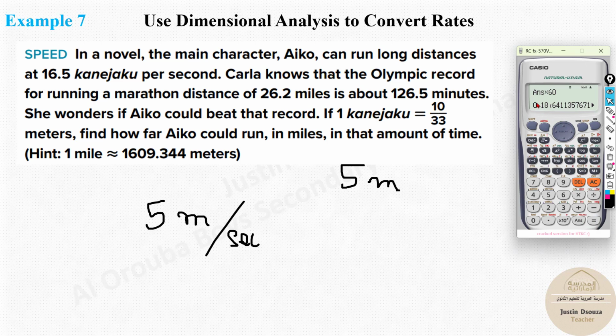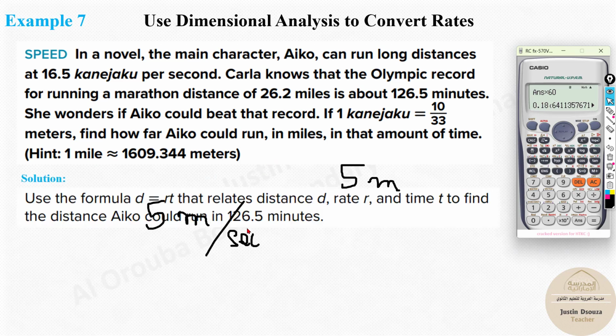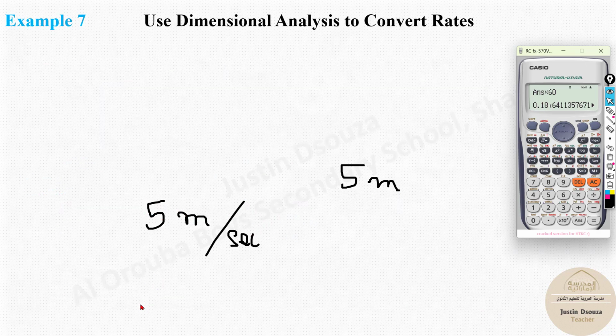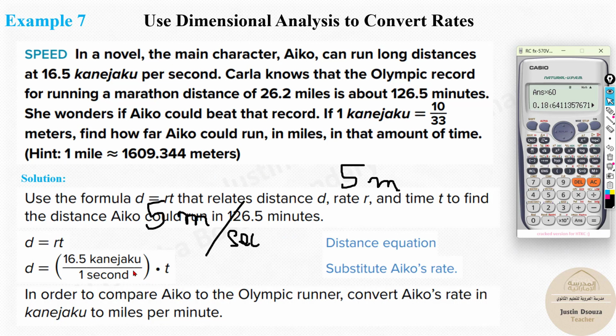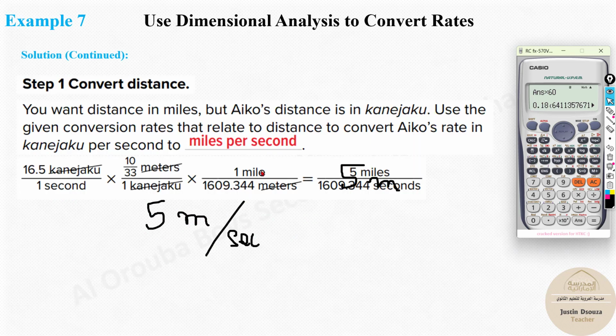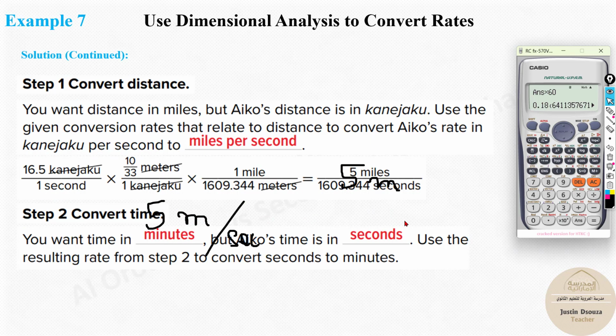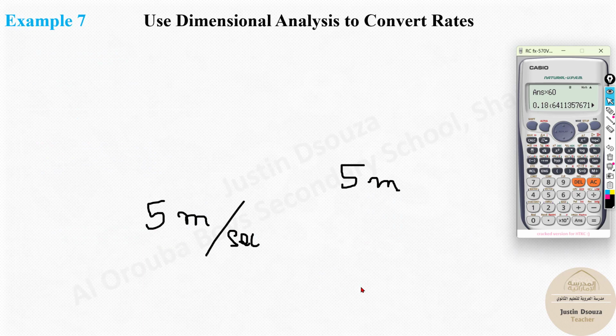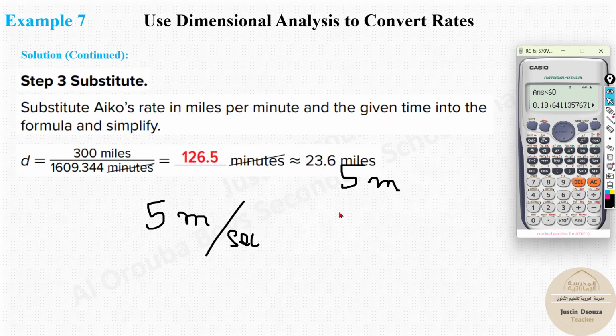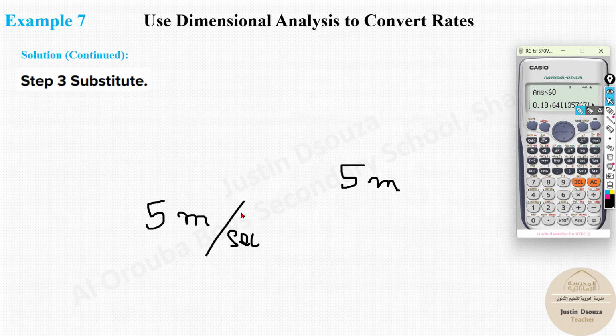So we have 0.1864 miles per minute. So you can see here the conversion. I mean, you can use this conversion rate and stuff, but ultimately the answer will be the same. Let's see, where have we? Okay, they have directly found the answer. Anyways, we will also do the same thing.